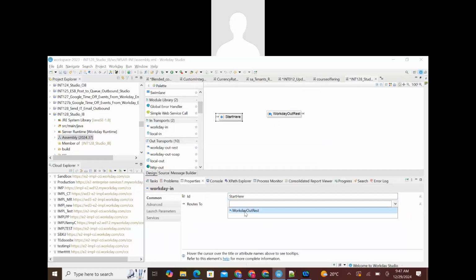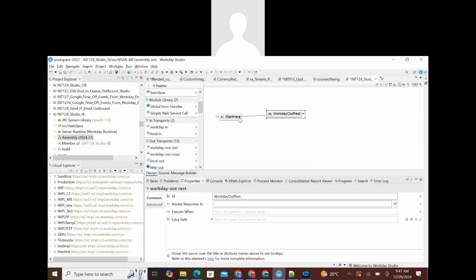It will select the Workday Out REST, and it automatically will connect, guys. Okay. So this way we can connect one component to another component, guys. One more component is the Workday Out SOAP component, guys.